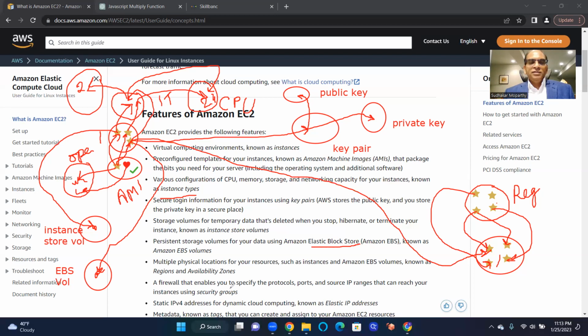A firewall that enables you to specify protocols, ports, and source IP ranges that can reach your instances using security groups. There is another concept called security groups.